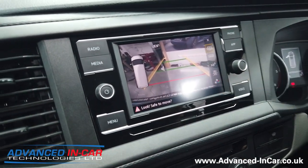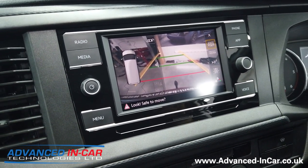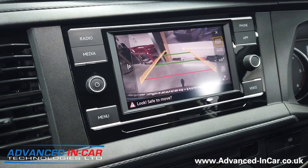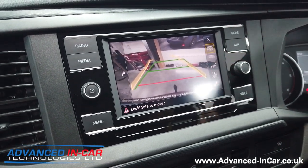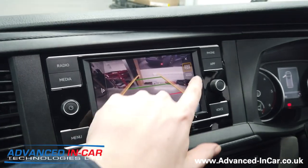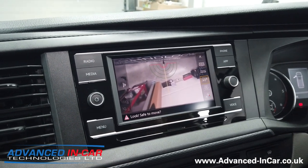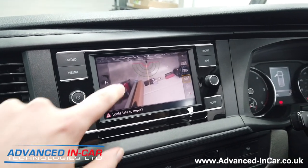When I press the parking button you get the full-on display for the reversing camera. If it was detecting anything you'd get the front beeps, lines, and the same with the back. You can turn that off. Because I don't have the engine running, let's turn that on so I can move the guidelines. With this entry-level radio system the screen resolution isn't as good as you'd normally have — this is for aiming and lining up for a trailer.